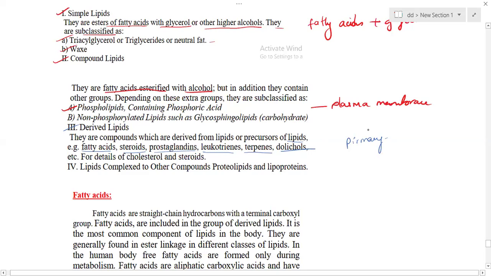Like, we have hairs on our skin, so that is a secondary metabolite for the protection we have. It's not a necessity to have these hairs, only for protection. So this kind of hormones, this kind of metabolites we call secondary metabolites. Many plants have secondary metabolites. For example, many plants produce gums.